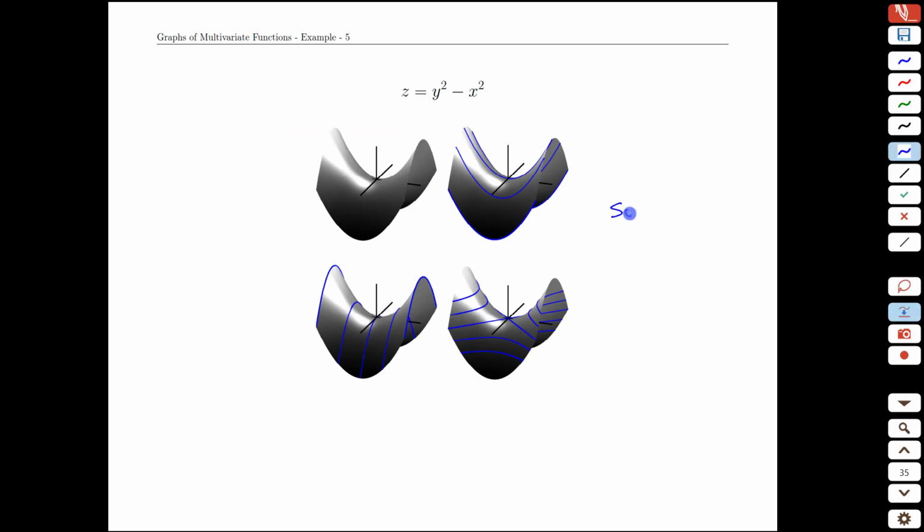For those who have done anything with horses, this is typically called a saddle shape. If we label our axes, the y versus z we said was upwards bending parabolas, and as we take a step in the x direction, they go down, so that captures those parabolas. If we capture the x direction versus z, there we see the parabolas opening down, and as we move away from the axes, the parabolas still open down, but they're higher and higher, so we get that arch this way.